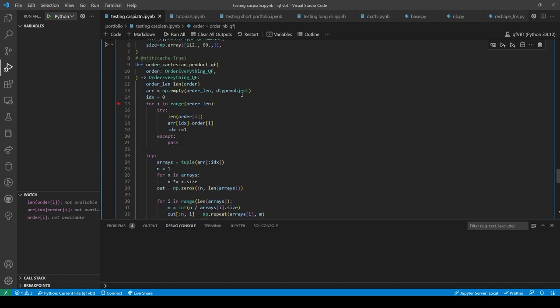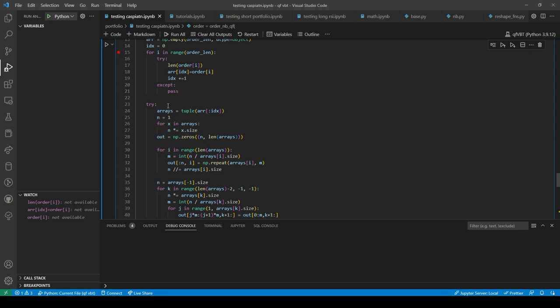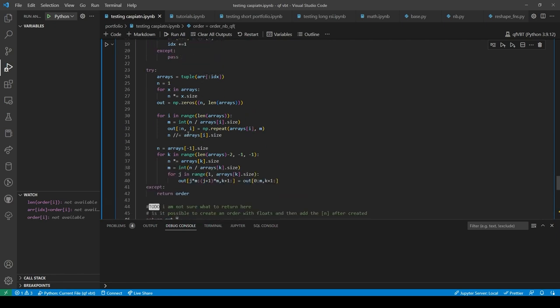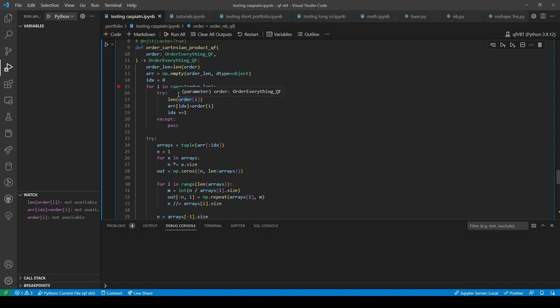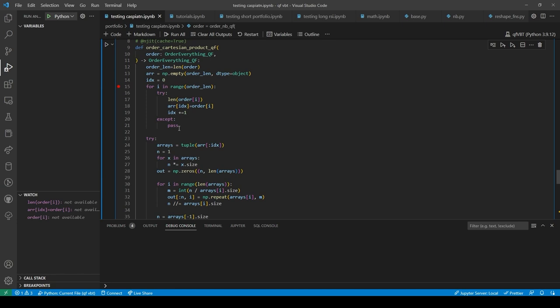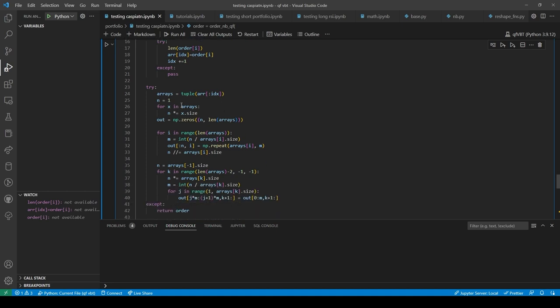But now the problem is that I don't know. I guess here. Yeah, I don't know after this. So you create the tuple. You're basically creating the list. Then here you create the tuple. And here you create the size that it's going to need to be.